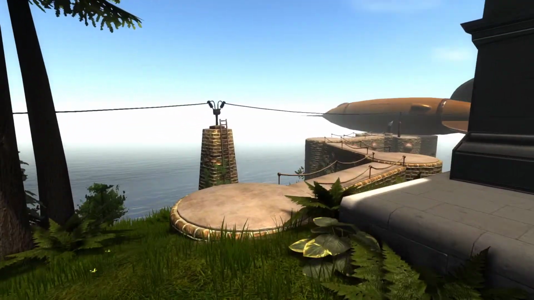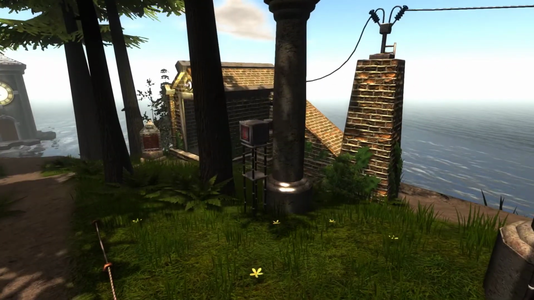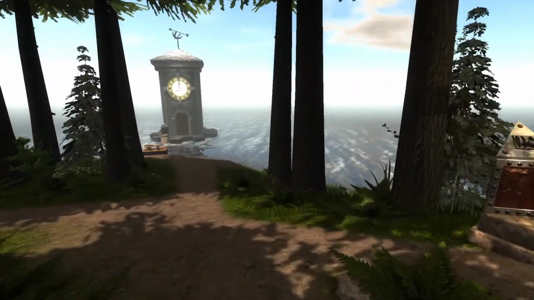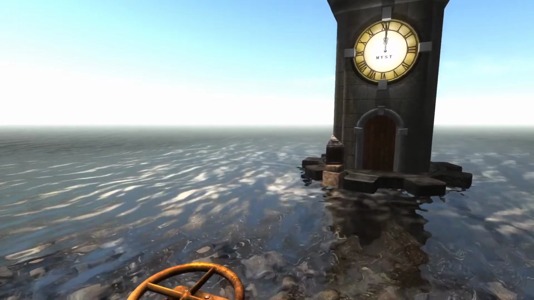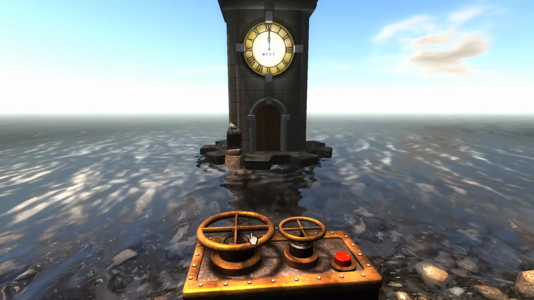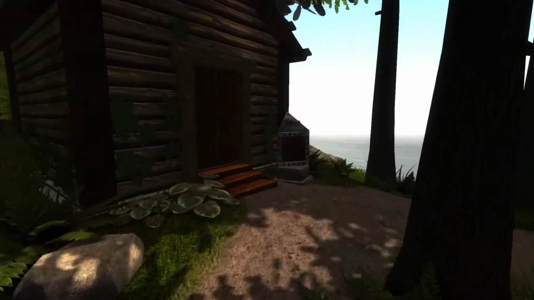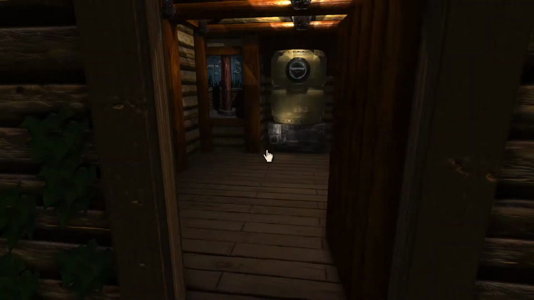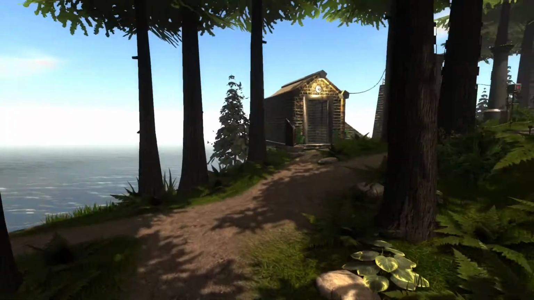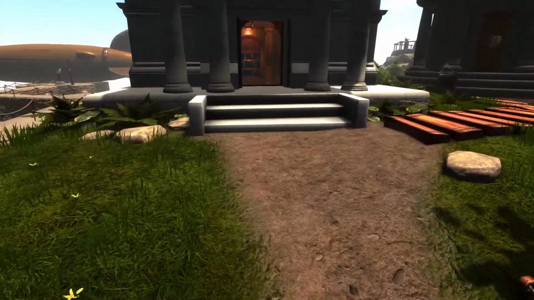Alright, so I remember the library. Remember the spaceship. The power station right there. I remember the clock tower. And I think this is called the Island of Myst. So yeah, Myst. A game entirely of puzzles. It's a puzzle island.